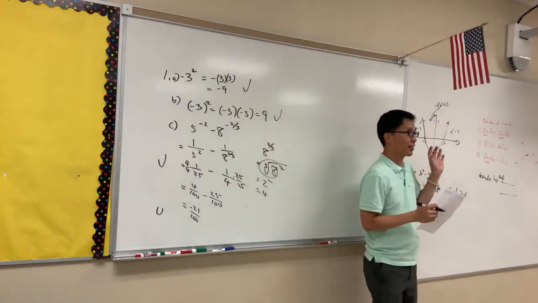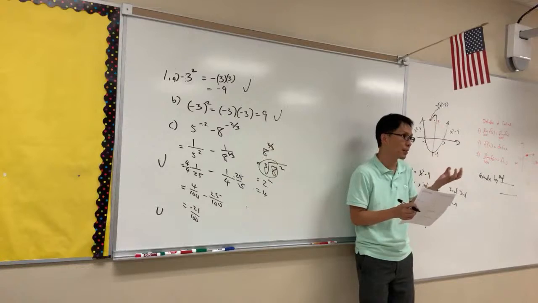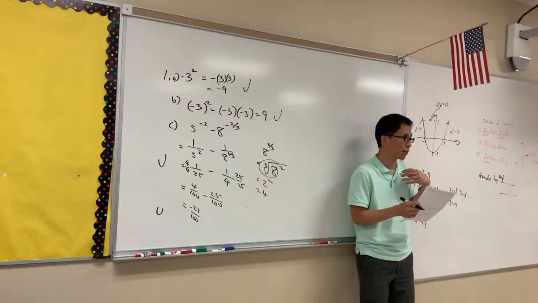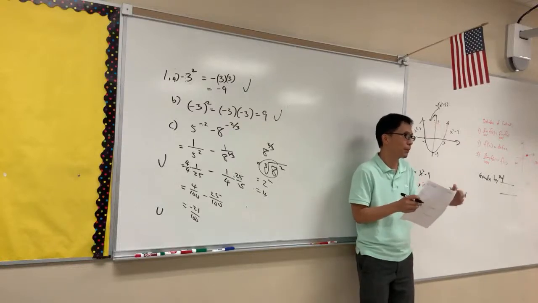Am I going too fast? No. Ask me a question if you don't understand something. There's a reason why you're here, and it's to learn. It's not to just get extra credit. If I give you extra credit, you have to ask me a question. You're trying to get smarter, not dumber. You're here to use the opportunity to learn.